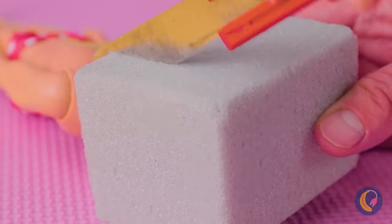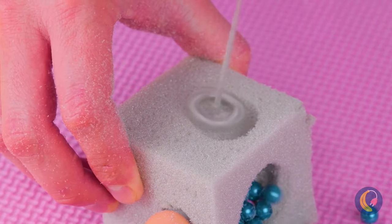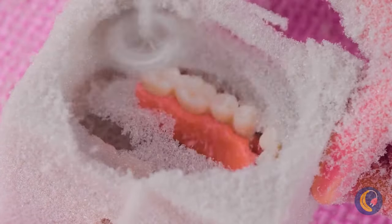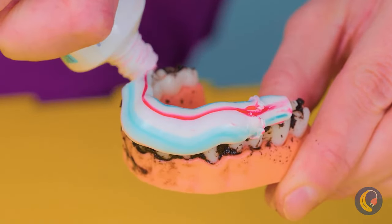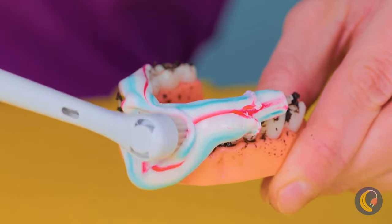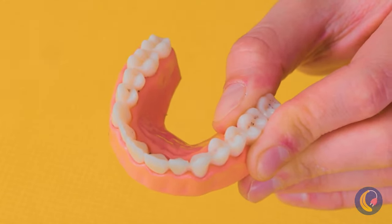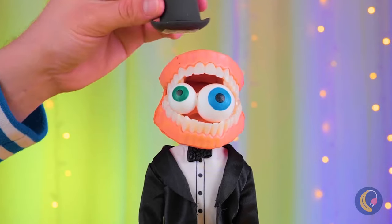Let's see what's in this block. Beads! I wonder what else is inside here. It's a jaw. Let's clean it up. We need to brush and maybe floss. Now it's part of our new Caine doll.